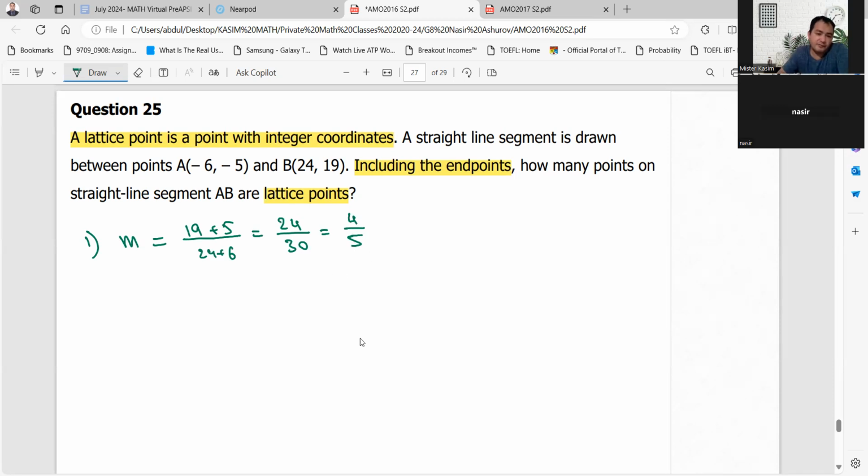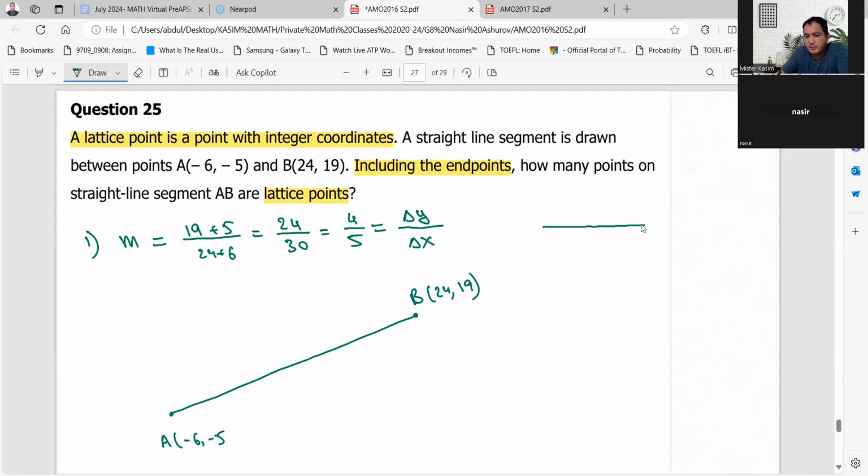Okay, which means that it is positive, right? So negative 6, negative 5, if our point starts here, it is point A. So slope is 4 over 5, less than 1. It is something like this, right? So this one is B. Oh, I didn't count the 24, first one. How should we understand this slope? The slope means, Nasir, the change in y over the change in x, right?